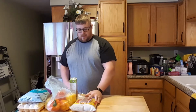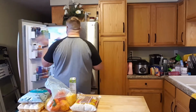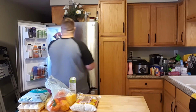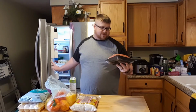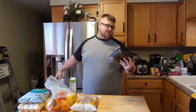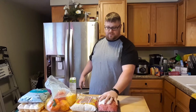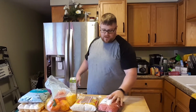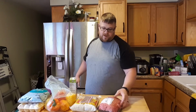and I'll cook the rice in that. And then with the rice for lunch, I will make up some meatballs. This is 4 pounds of ground meat. It is just standard ground beef, USDA choice Certified Angus Beef ground beef. It is 85/15, 15 percent fat. Like I said, this is just over 4 pounds. So this will last me probably a week.